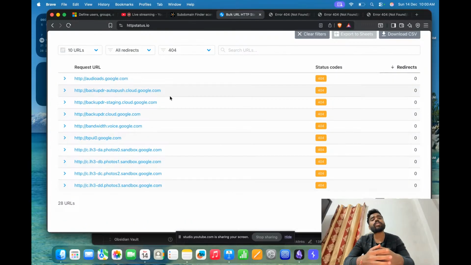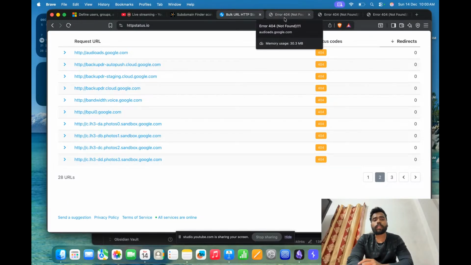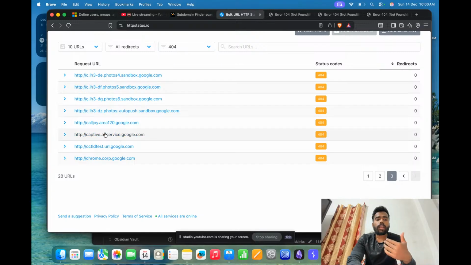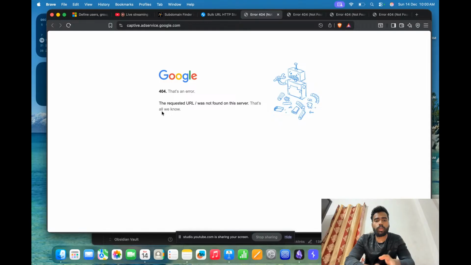And it has the most chances that you can find subdomain takeover. Once you find this, probably you can open it. Sometimes once you open it, you may get a pop-up that the domain is not owned by anyone, or you are not getting any response, right? So now you can proceed with subdomain takeover.